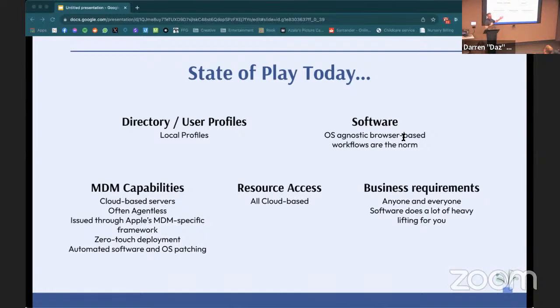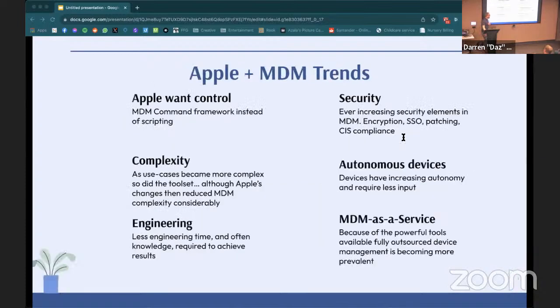Awesome. Do everything in the cloud. Business requirements, well, everyone wants a Mac these days, right? Employee choice. The vast majority of people go down the Apple route for good reason. And yeah, the software side does quite a bit of the heavy lift for you, which is nice.